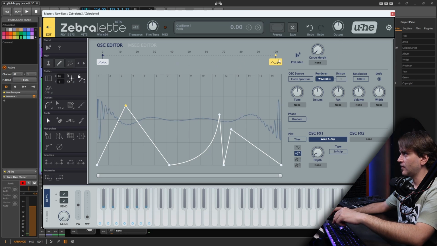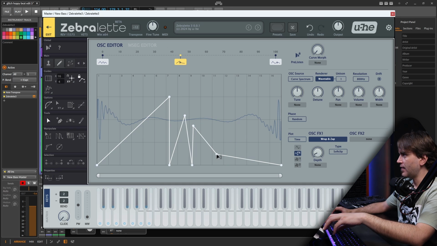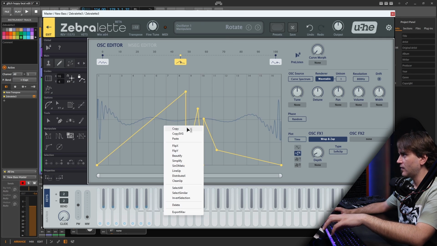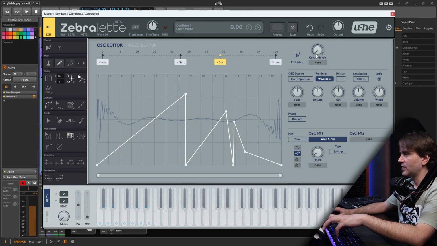And we can do various things, like we can right click over here and say paste from clipboard, and that's going to add that original curve back in, and we can edit it some more. So there are also various different warping tools over here, like warp exponential, which is pretty cool for this kind of thing, because it allows you to shift the shapes like this. So let's just say copy all of these and paste it again here, paste from clipboard. And then we can just warp them a little bit like this to get different formant spreads going on.